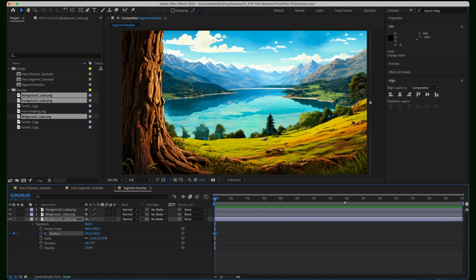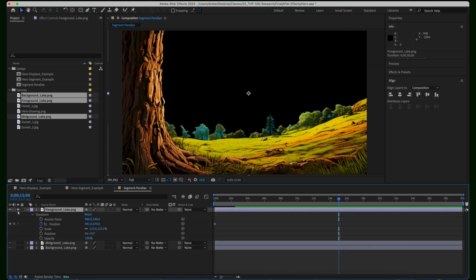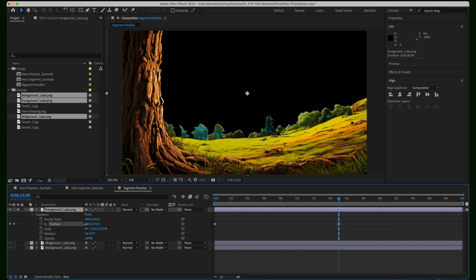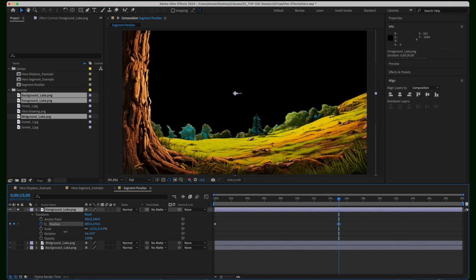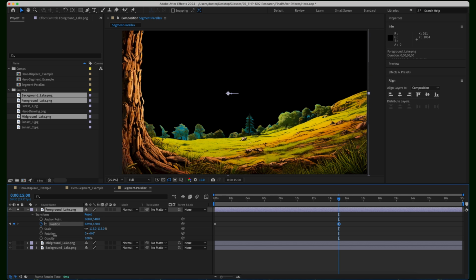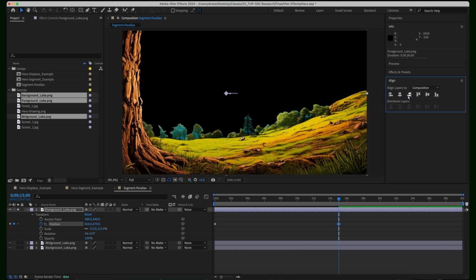So let's just pick a time. Let's say maybe 15 seconds will work for us. And then I'm going to actually start with our foreground here with this layer. And we're wanting to scroll this again right to left. So I'm just going to drag this position over here to the left. And we're going to come all the way. Maybe we'll just align it. And we'll say that's where we're going to want to stop.